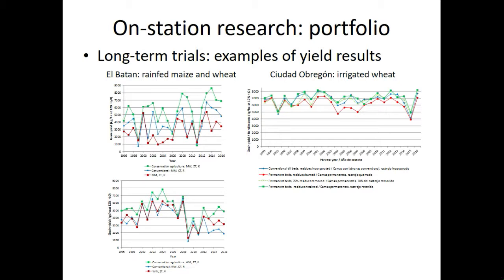This is in 2011, we had early frost. So that means frost right after flowering, which ends the cropping cycle for maize. In 1999, we had hail also during flowering that time, so no pollen and no grain formation. Then if we look here in 2009 is when we see a very large difference between conservation agriculture and conventional tillage and zero tillage without residue.